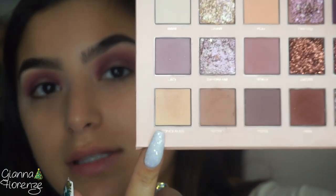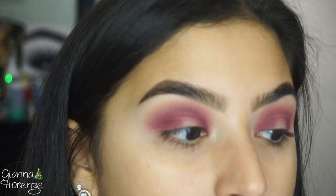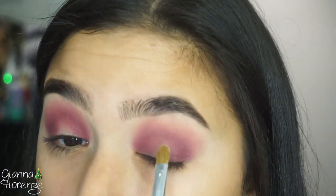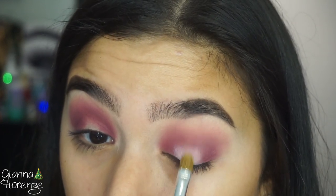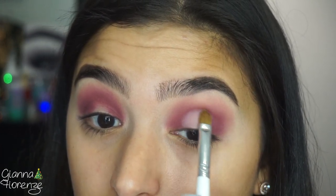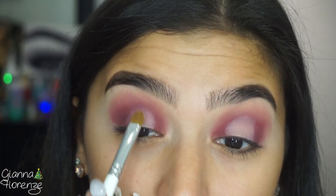I'm going to go in with Concealed, which is this little creamy concealer right here. I'm guessing it's for doing cut creases and stuff like that, so we're going to try it out. I'm going to take a Morphe Jaclyn Hill JH41 brush and just take that Concealed, put it in the center, and kind of conceal that out, cutting it out mostly. I'm not really sure if this is what it's used for, but I'm trying it out — I don't know how I didn't try this before.